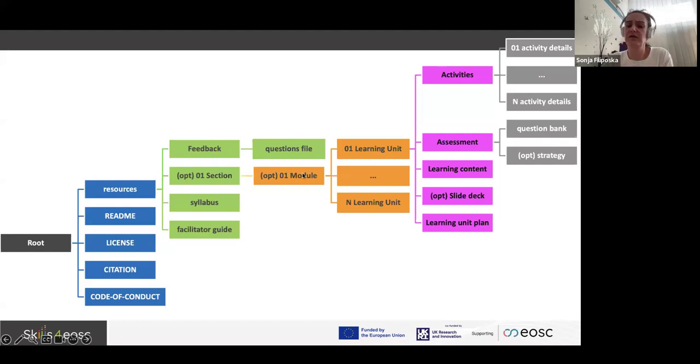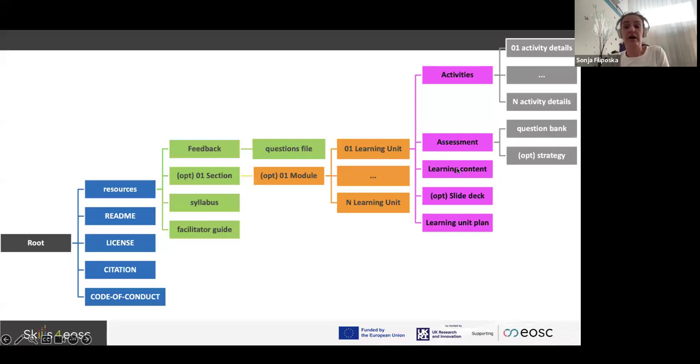These levels basically depend on how big the learning material is that you're developing. It might be just one learning unit. If it's a small thing, then there will be one folder. Or maybe you just have 2 or 3 learning units. It doesn't matter. If it is a big thing, try to cut it into logical pieces. If it's a small thing, then you will just have one folder for the learning material.